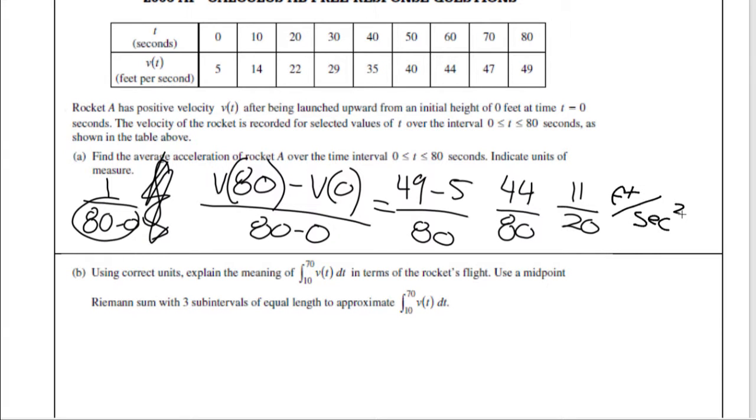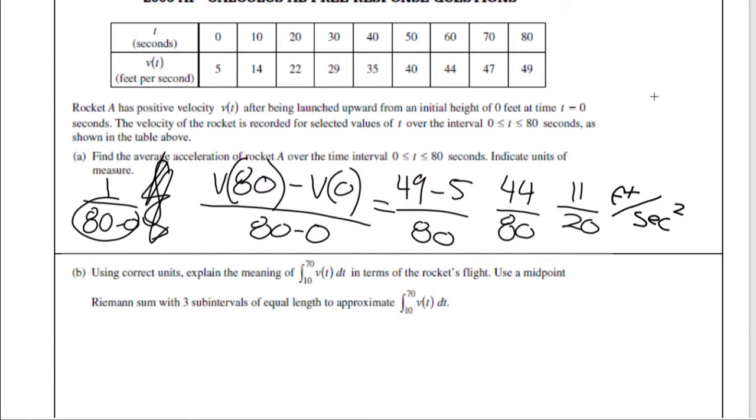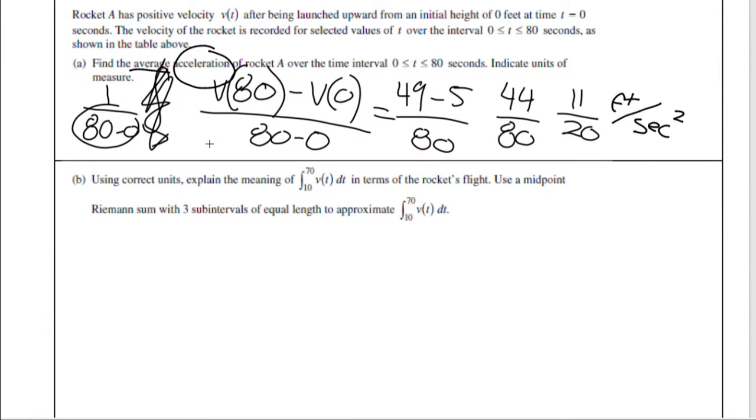So this would count as 2 points? Well, I think the best way to do it is just the way that the AP graders do it, which is do units at the very end, but it's feet per second squared. If we're still talking about average acceleration, then our units are going to be whatever they gave us for acceleration. Did we get the units okay on this one? Yeah. Cool. What'd you put, Rochelle? I did put feet per second.